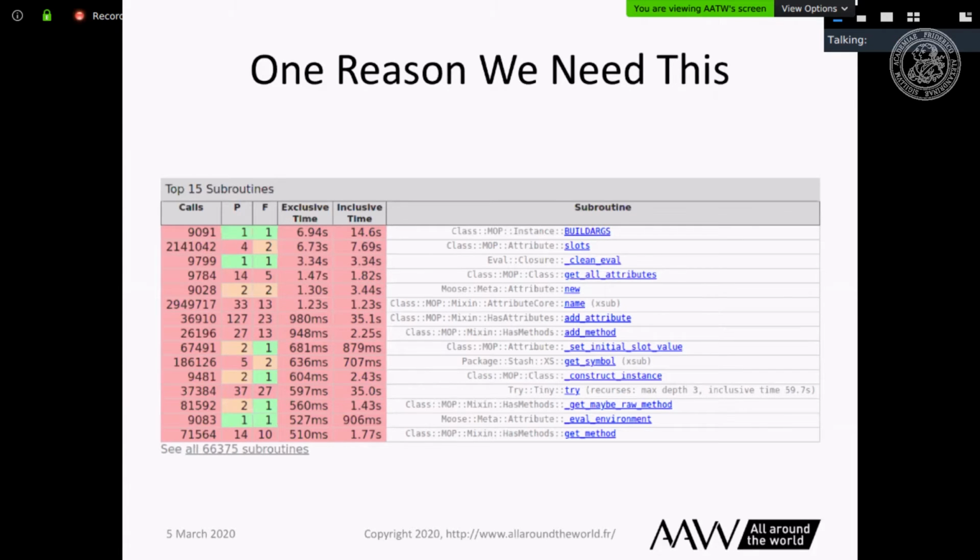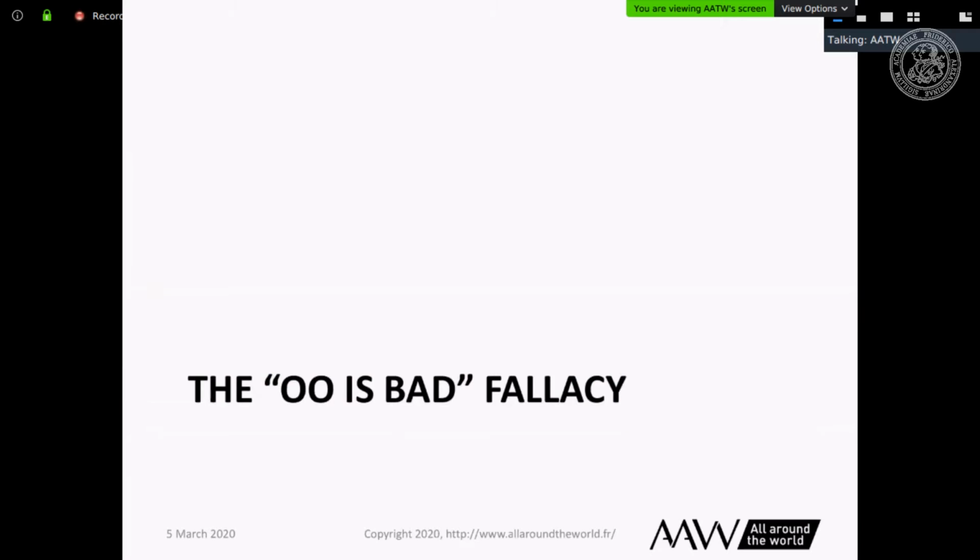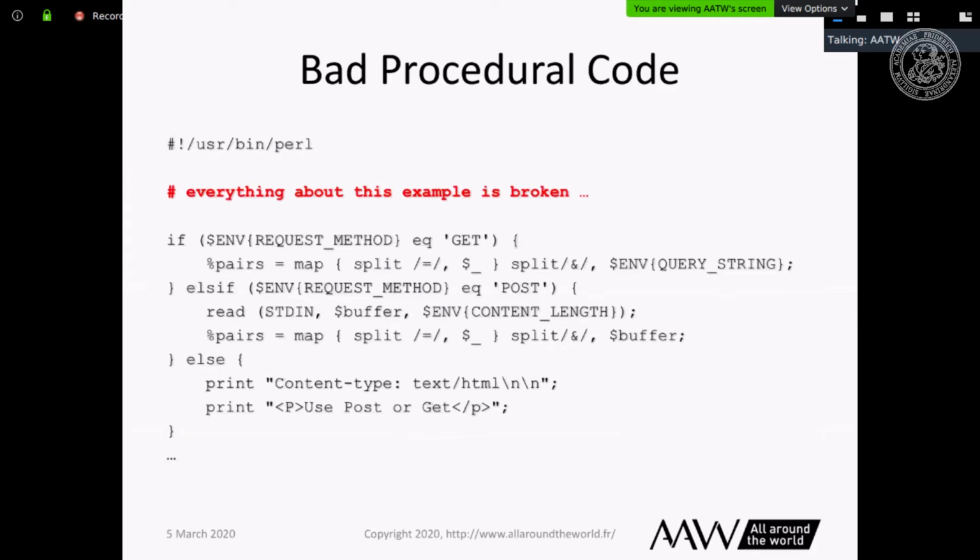Let's talk about OO. A lot of people say that object-oriented code is bad. It's not what we actually want. You're doing it terrible. Just stick with procedural or functional or anything but OO code. And let's look at some bad procedural code. Some of you remember stuff like this from the early days of the web, and virtually every single line of this was broken. It worked, but it was broken for all sorts of use cases that I won't get into now.